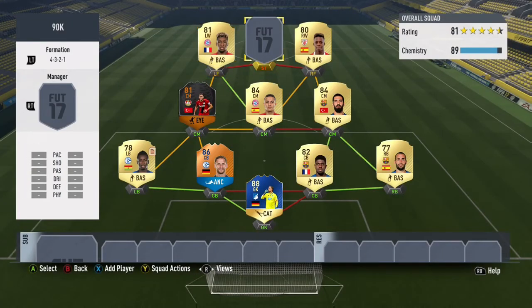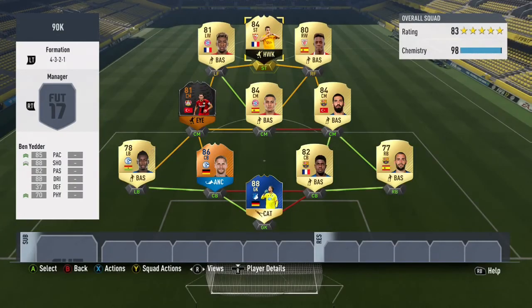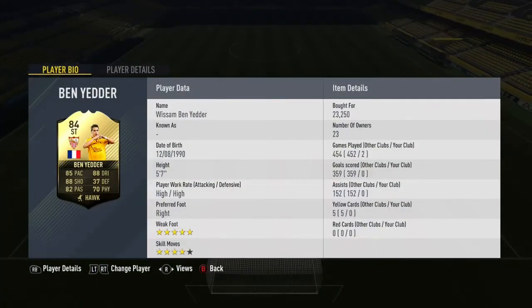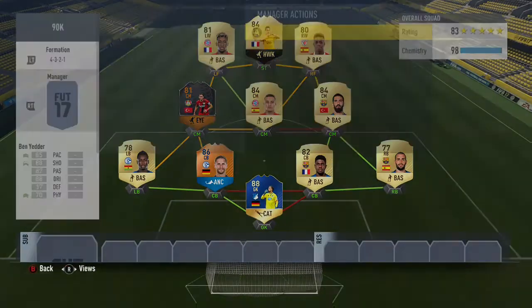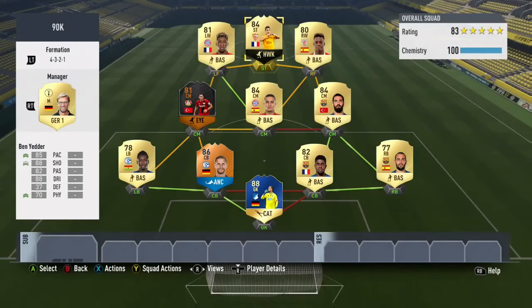Now moving on to our striker, the sweatiest striker in the game, Inform Ben Yedder. Oh my god. Wow. 88 shot, 85 pace, 82 passing, 88 dribbling, 37 defense, and 70 physical. I just put a hunter card on him because I can't play without this guy. Just to get a full chem, we had Klopp, the best manager in the world.